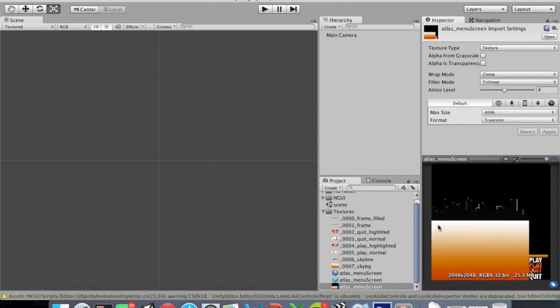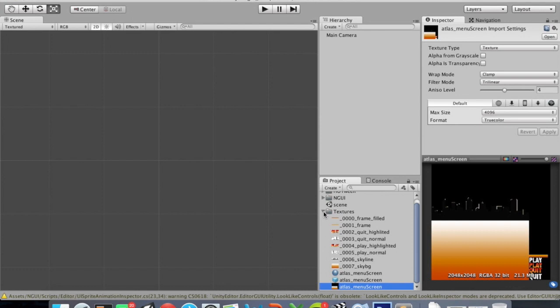As you can see, I have my background sprite, I have the skyline, I have the individual sprites for the play and quit options, as well as for the progress bar. So this is one giant texture, and NGUI will just simply use this to render the individual sprites as and when needed. Great. Now that we've created our atlas, it's time to start building our UI.